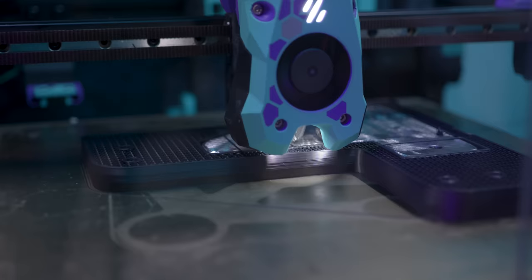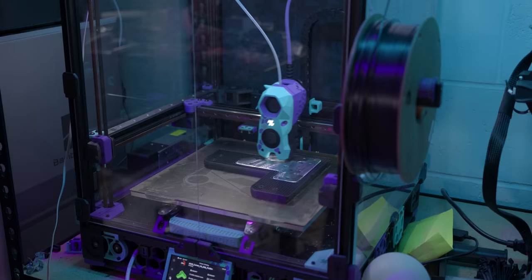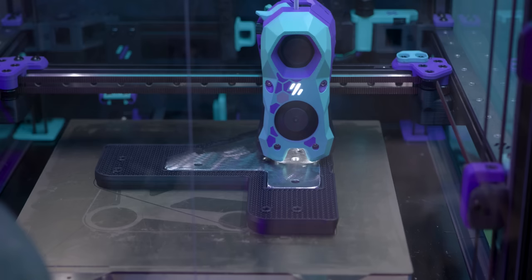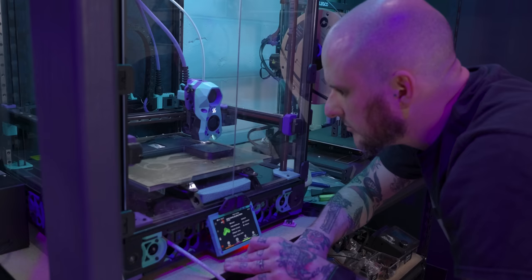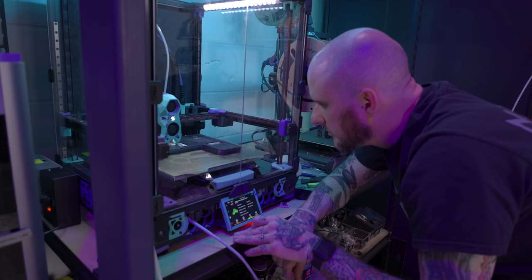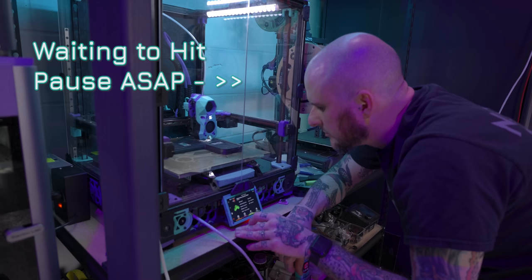I designed the cavity to be a little taller than the actual bracket — the last thing I want is to hit resume and have my nozzle dive into steel. This did not go perfectly, but it let me discover something new that I love about my Voron 2.4. My design wasn't perfect — instead of having only straight bridging sections over the steel, it tried to make a couple of turns around corners, which was not working when printing onto the steel. Filament was bunching up, so I had to babysit the print a little. I knew that as long as I got some good straight bridging sections, it would recover and build on top. But despite my best efforts, the toolhead still collided with debris from time to time and caused a couple of layer shifts.